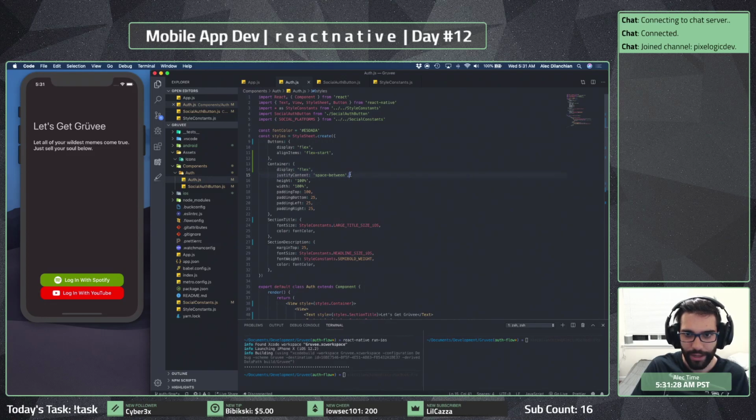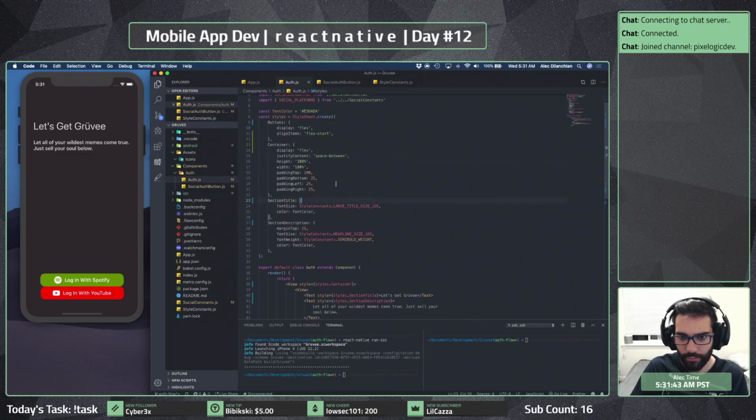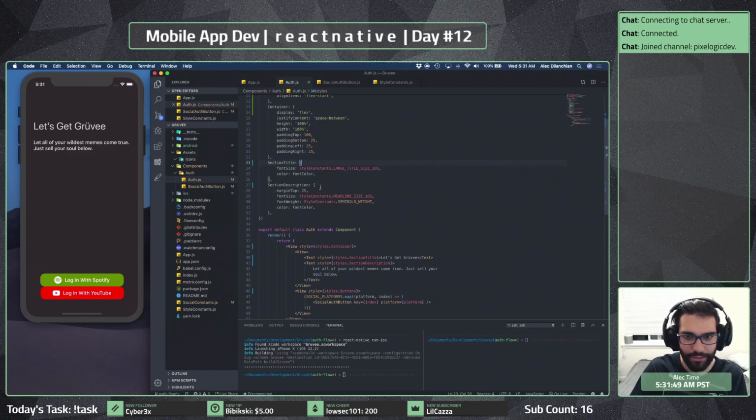So our container is flex with space between, so that's how we get the space between these guys. That makes sense. Our section title has nothing fancy, just the font color and font size. Our section description is the same deal, with a margin top. That's the only difference.